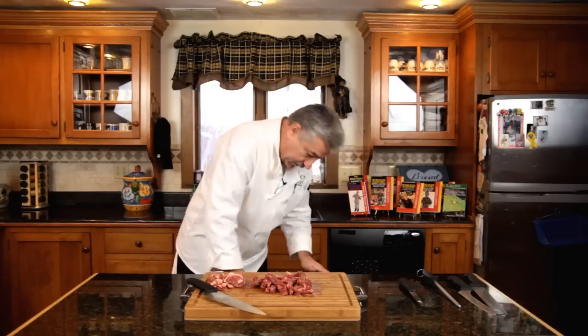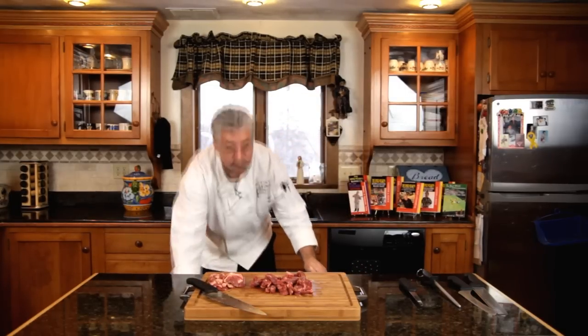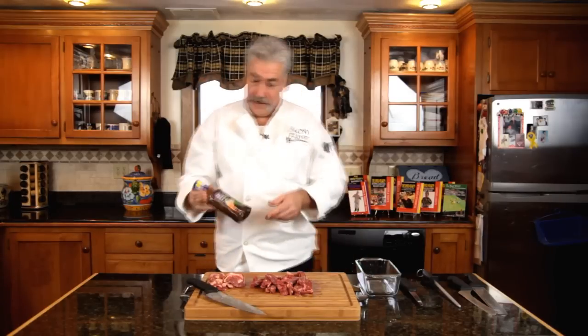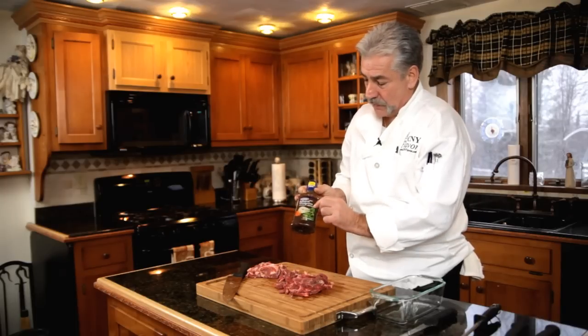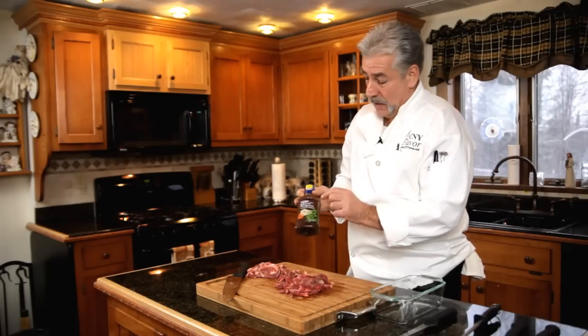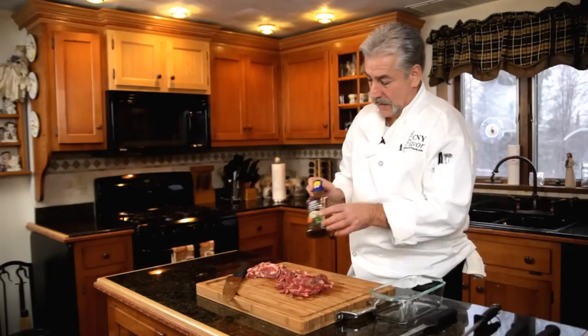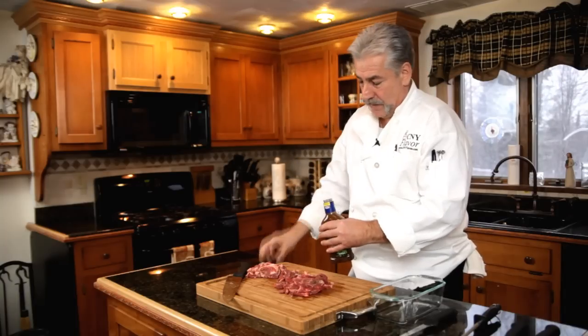Marinated steak salad is real easy. Again, as you've heard me talk, let me find my little pan here. Use glass, don't use metal. And balsamic vinaigrette. That's all it is, okay? This is what I'm going to use. It says it right on it, too. It's a dressing and marinade. You can get different types of the balsamic vinaigrette. This is a major brand here. You can buy them local, too. They make little ones.